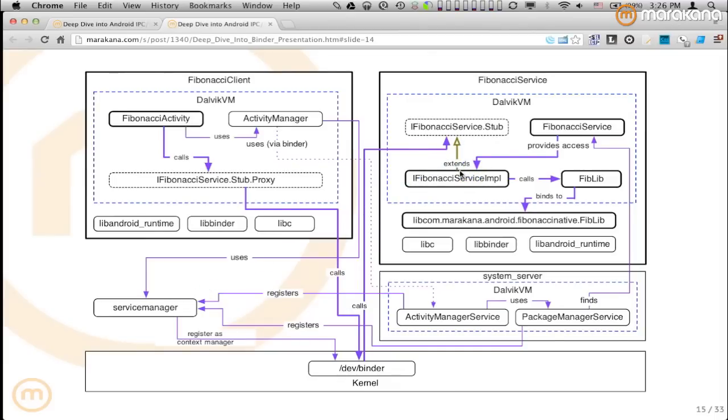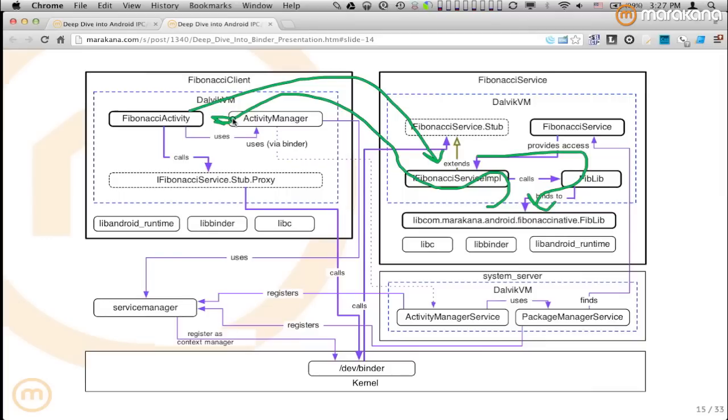Let me explain what this does. In this particular example, we're going to have a client. They'll just have a UI. The UI will collect some sort of input from the user. The user will click on a button that will generate a request. The request will go from this client activity into a service, and from that service into some sort of library that will act on the request, which will then return the result, and essentially the result will go back to the client. That's what the client wants to be able to do.